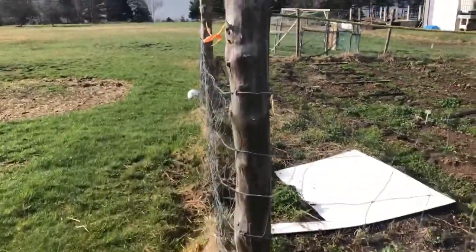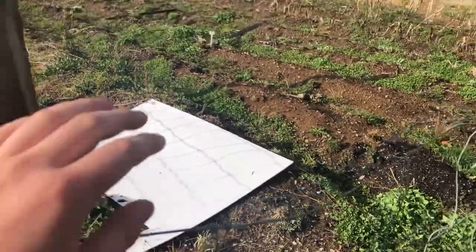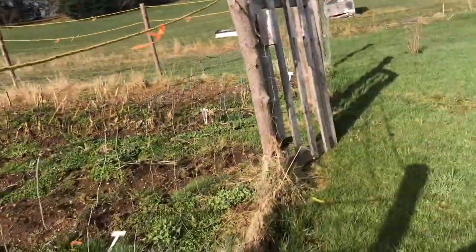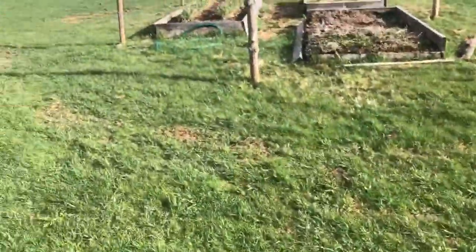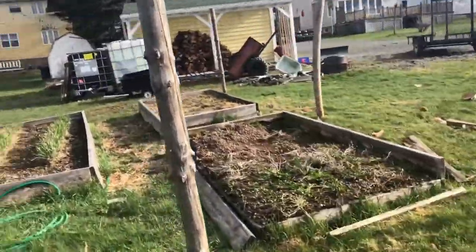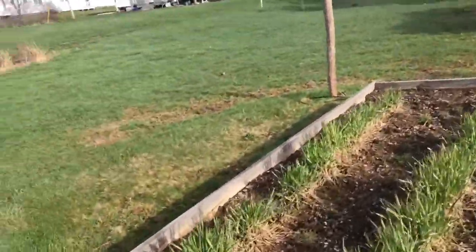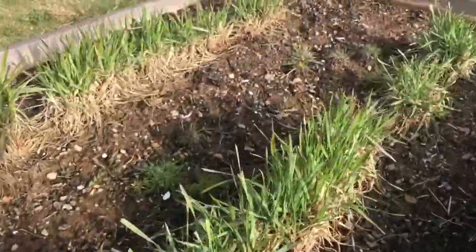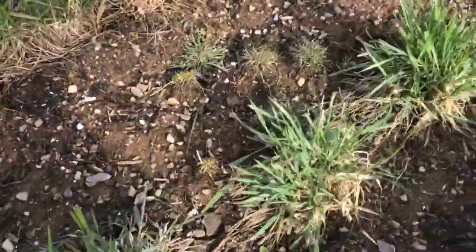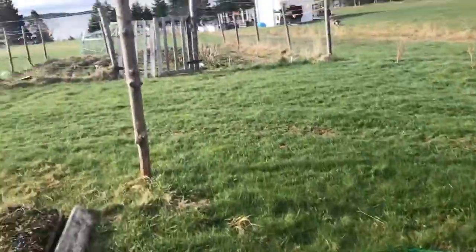We just got this fence. It was a good deal on fence, and we cut our own fence posts around here. If you don't have a fence around your garden, well, your garden will look like this. We put posts in, but never. The deer have clipped off this all winter long. This is my wheat I planted last July. The deer have been clipping on that constantly.